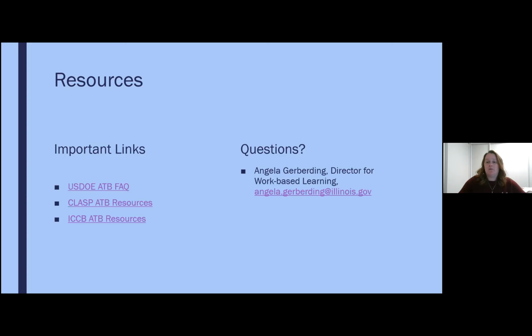If any of you come up against roadblocks at your institution and they're hesitant to do it, have them email me or give them the ICCB ATB resources page and send them there and let them do the research. I know there are people that are hesitant to try something new or different. I get it. But if there's something I can do, I will do my best. I would love to see all of the colleges listed on this plan, but it is your institution's individual decision to make.